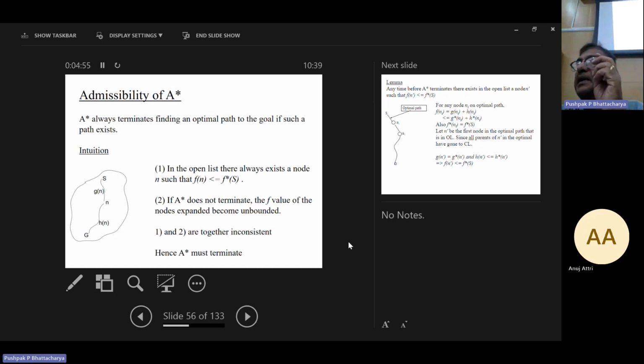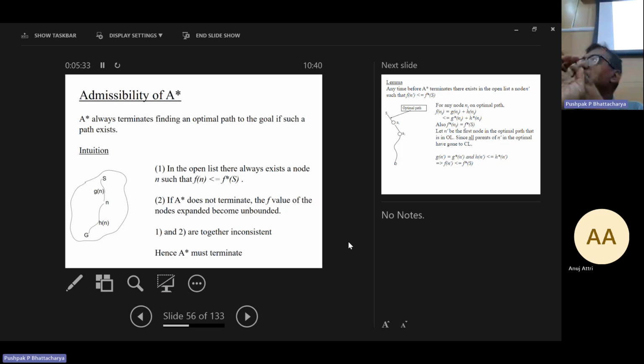Now, when B is expanded, let's say C, D, E come to the open list. One of these, let's say E, is on the optimal path. It has to be, because the journey is to the optimal path. And on the way to the optimal path, you will pick up nodes which are on the optimal path. If the heuristic is completely intelligent, H equal to H star, then you will not even look at any node for expansion other than the one which is on the optimal path. This is a very directed, narrow search, a very efficient search.